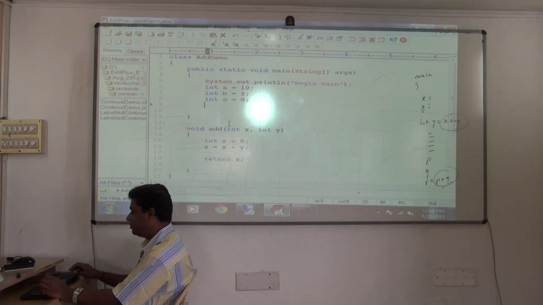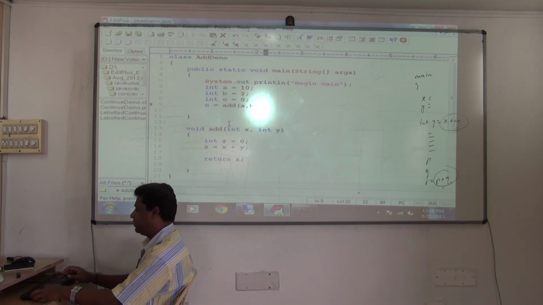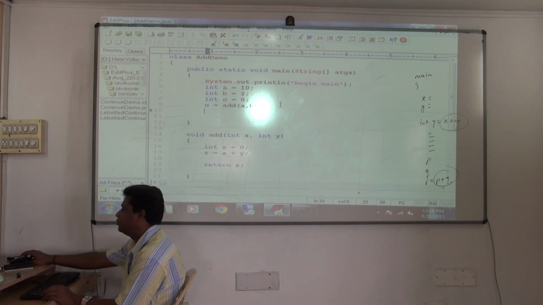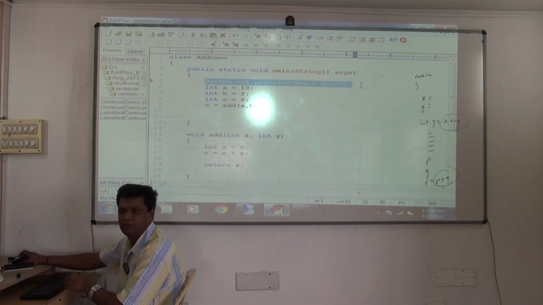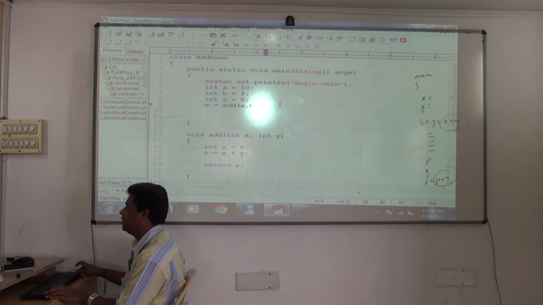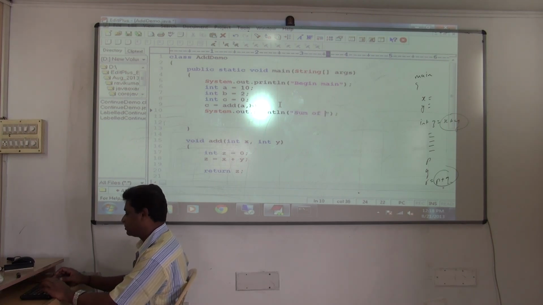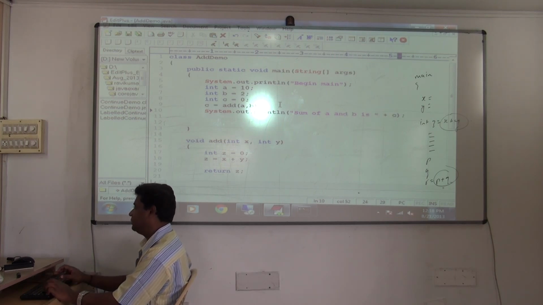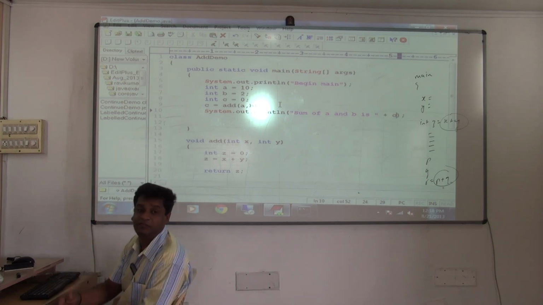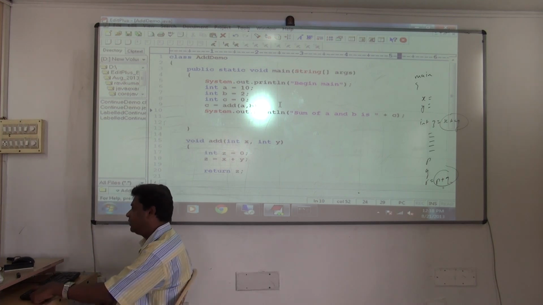So all you have to do is, what will you do? C is equal to, just call the add method and send the two values, a comma b, valid. And then you can print the value, sum of both numbers is. You know the flow; if you want, you can print more statements inside main, inside add, begin add, all that you can put, you'll see the flow clearly. So I'll write directly, the sum of a and b is plus c, valid now. And these two values a and b you can get dynamically from where? Command line arguments. Understood? Brilliantly it will work now.